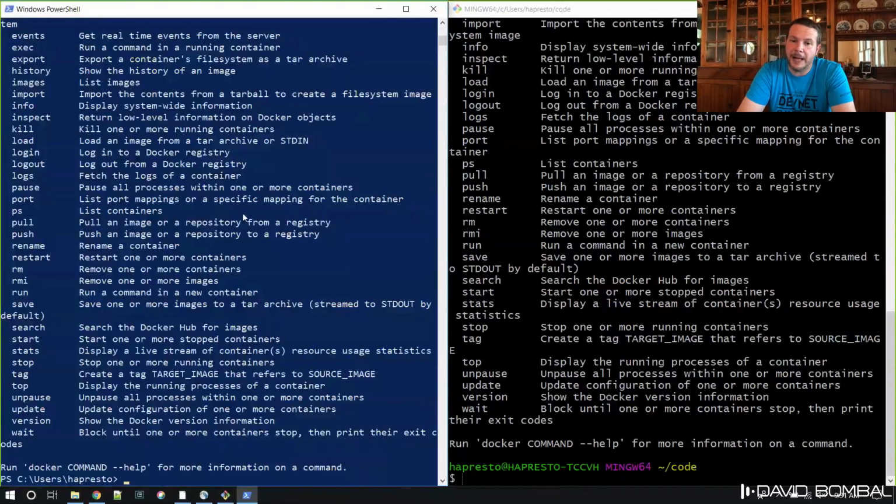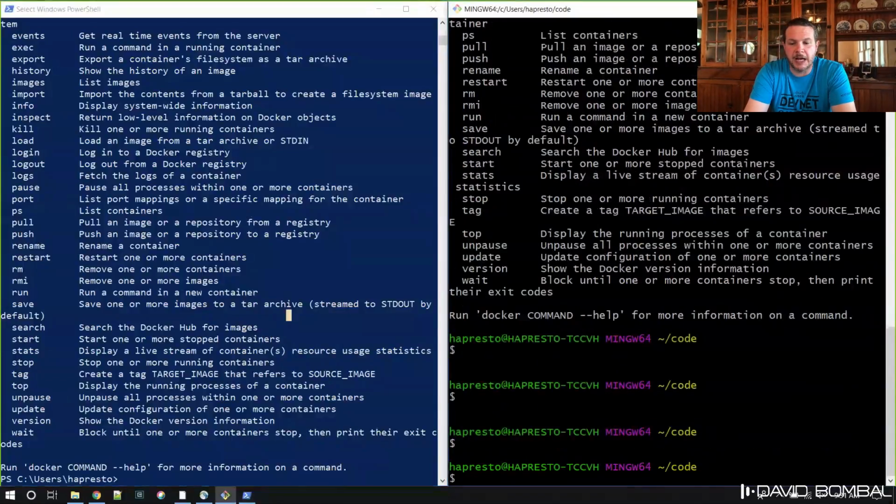I tend to default back to Git Bash because that's where the commands often look and operate more similarly to what I'm used to. And so the first thing you might want to do when you want to test out and make sure Docker's working is run a container, run an image from someplace. Docker run is the command that you use to start a running container. And from a terminology perspective, an image is like a base template.